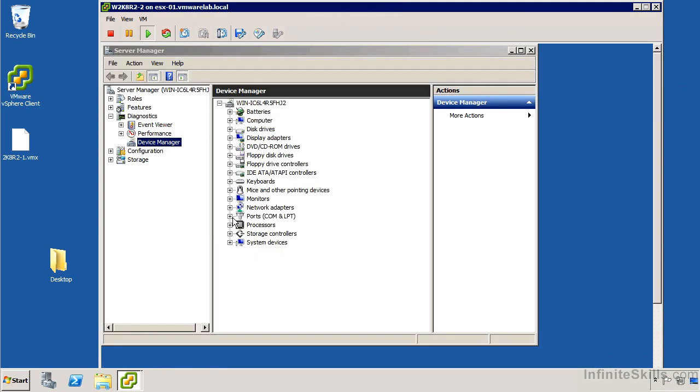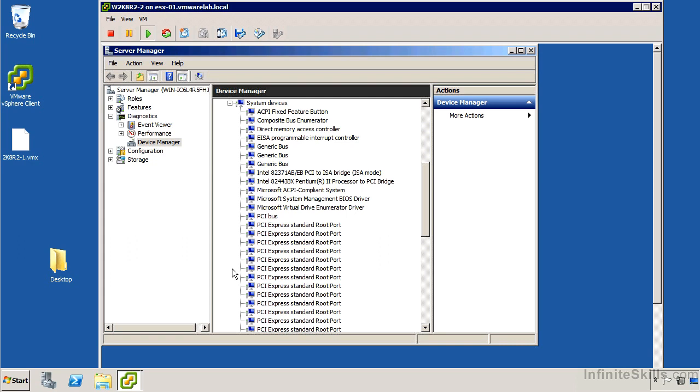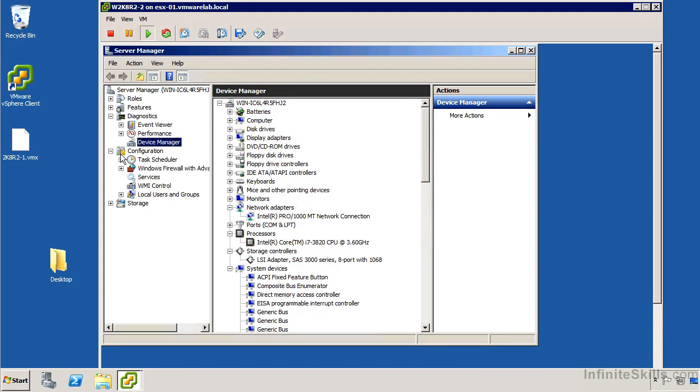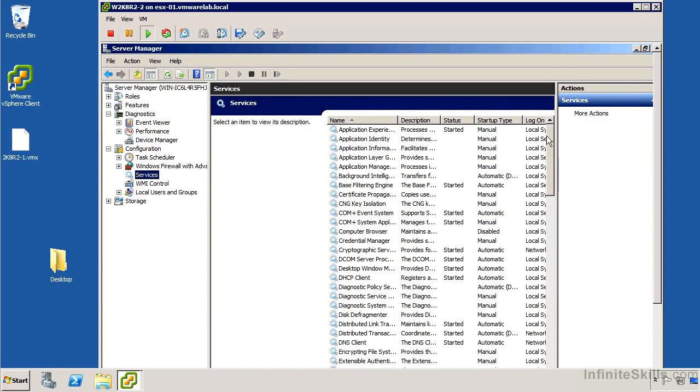Device Manager is coming back up, so if we take a look in there, we can see that not too much has changed. We still have the same kind of network adapter. We still have the same kind of CPUs. Whatever that unknown device was has disappeared. We can see we've got the LSI SAS driver and whatever system devices have been added. But there are also the VM Tools related services. So there's the VM Tools service itself and a couple of others.